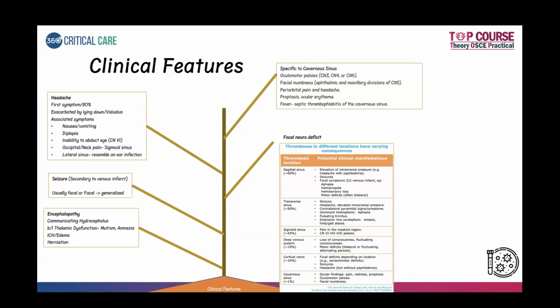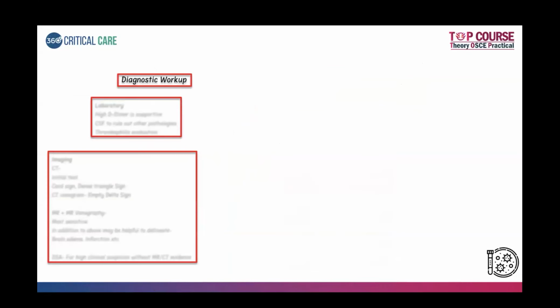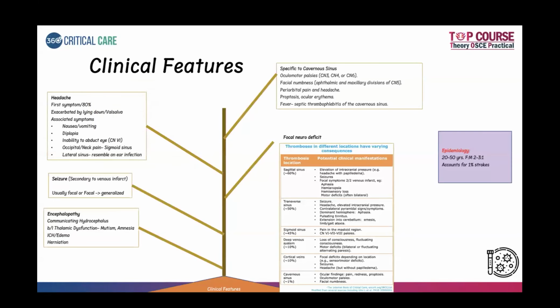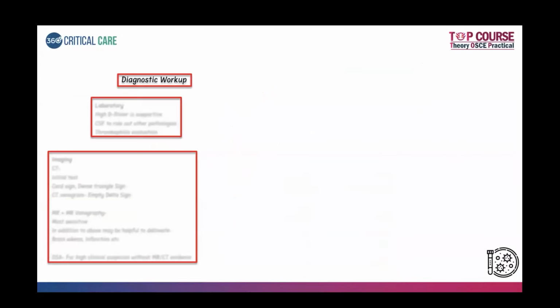Multiple sinuses are involved. Patients usually present with a headache or fever and encephalopathy which is unexplained and doesn't go with their age, because, as you can see in the previous slide that we discussed, the causes can be very specific, like acquired and inherited causes. It is more common in females compared to males, almost twice.